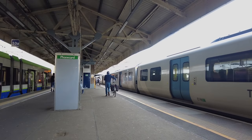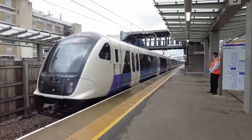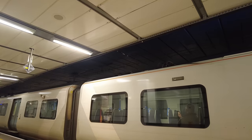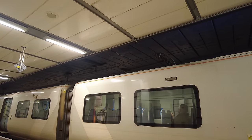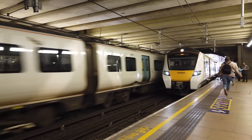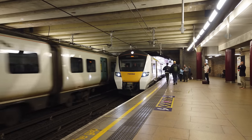Thameslink is really interesting, because while similar on the fundamentals, there are so many differences between it and the Liz Line. Some of those things are obvious: Lizzie is run by TfL while Thameslink is not, and Lizzie runs east-west while Thameslink runs north-south. Thameslink also runs on two separate power sources, reflecting its travel from overhead line-powered lines north of London to the third rail-powered ones to the south, and this means it has more complex trains than the Elizabeth Line. But some of those differences are more fundamental and have a much bigger impact, and the best way to start talking about them is by discussing how the lines came about in the first place.